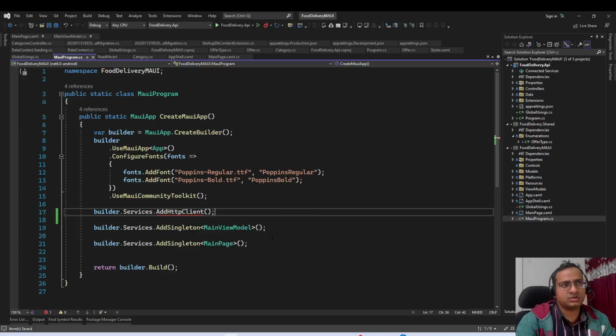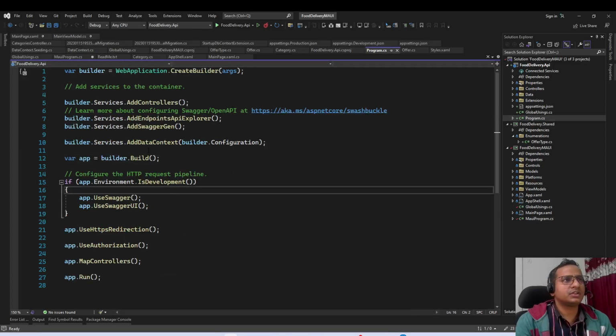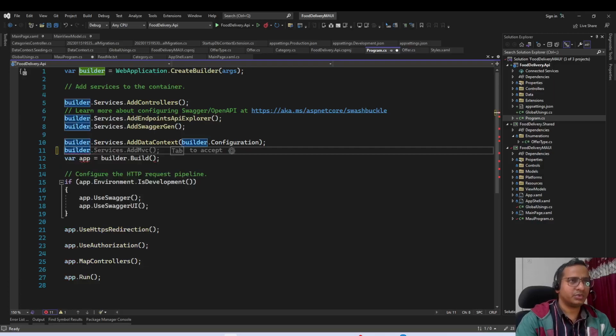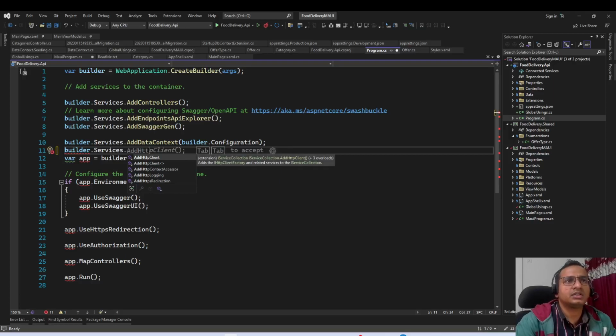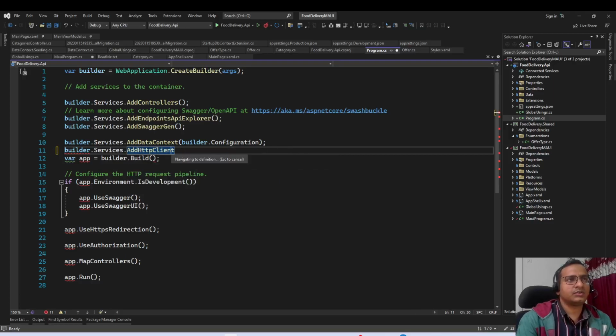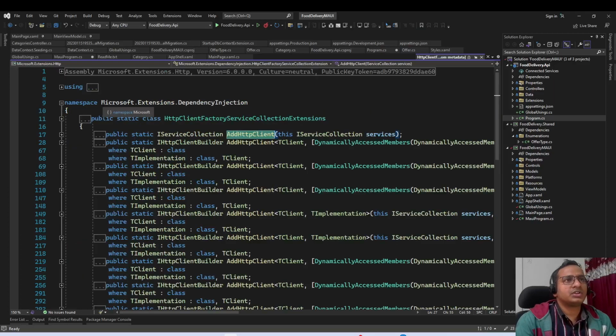Okay, let's check from where this comes. Builder.Services.AddHttpClient, we are getting this. In which namespace? It is Microsoft.Extensions.DependencyInjection.